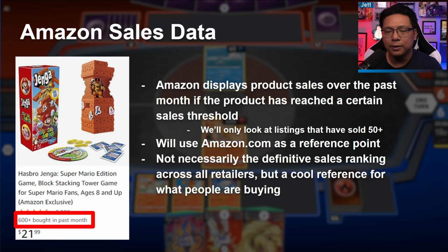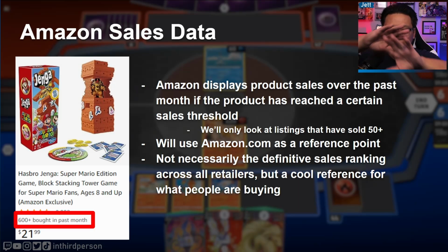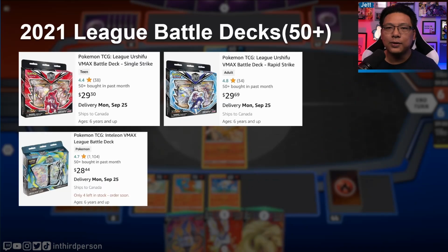And I do want to preface all of this that this is not the definitive ranking or definitive sales numbers for how well these have sold. This is one retailer. This is not necessarily a place where competitive players are shopping for stuff. For example, competitive players are probably not buying pre-made decks anyway. You're probably buying the singles as soon as they hit the market so that you can bring them to the next tournament. And pre-made decks are going to lean towards more casual players anyway. Even the league battle decks are going to be more beginner to intermediate level players that are looking to get a whole bunch of good cards in one shot without having to go through the hassle of buying singles. So lots of things to preface this whole exercise, but I do think it's still kind of cool to see where everything shakes out. So let's start at the bottom here.